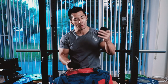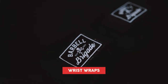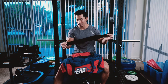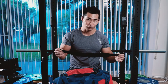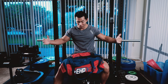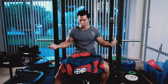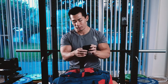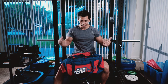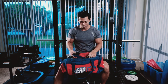Next thing in my bag are wrist wraps. These are the Barber Brigade collab with Slingshot. These aren't full powerlifter length — I believe about 14 inches or so. Anything less than 14 is a little short, and powerlifter length just looks like you're wearing big cuffs around your wrist. I have really small wrists so I get lots of wrist pain, especially when benching heavy or overhead pressing heavy.